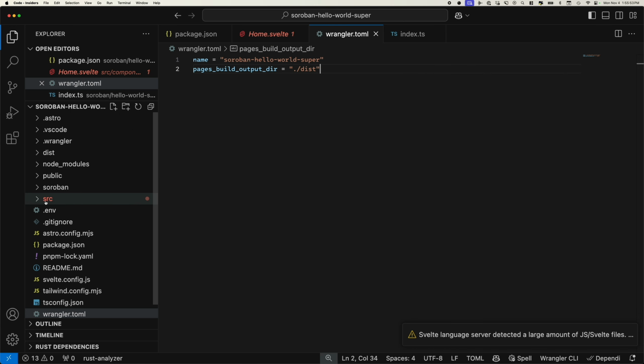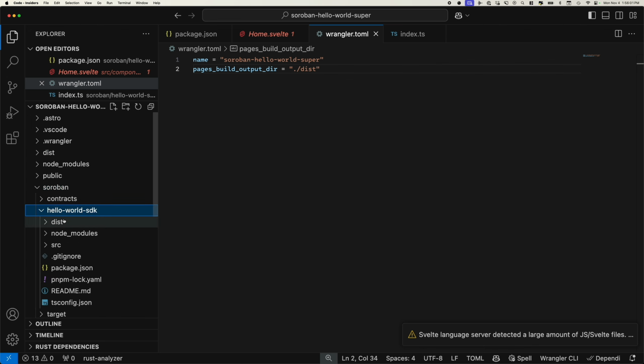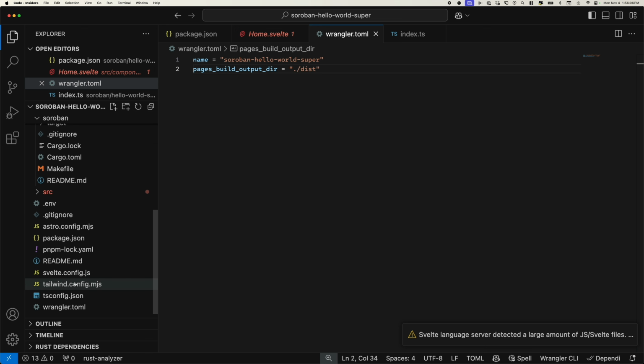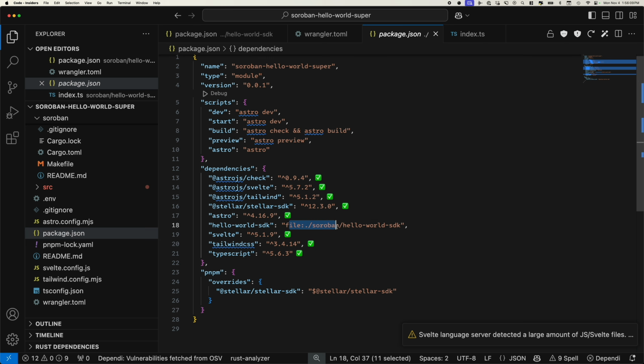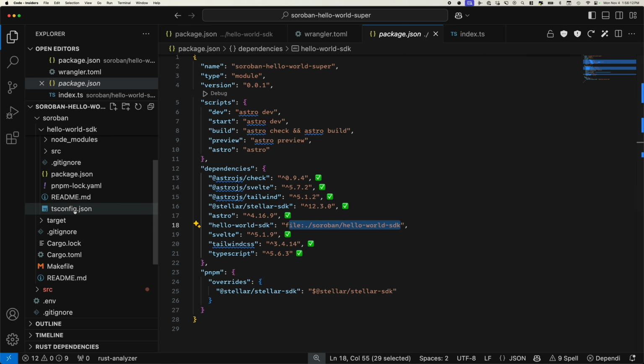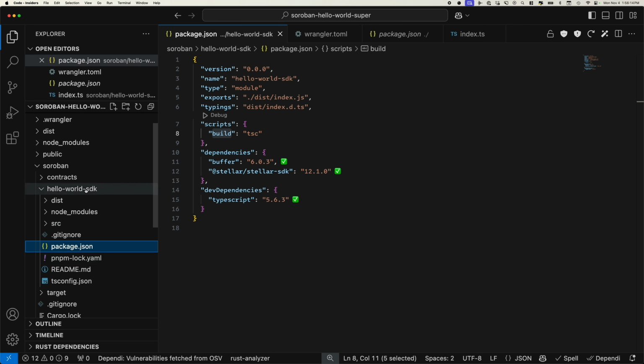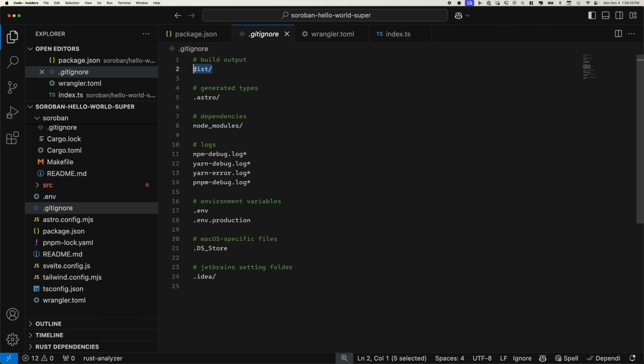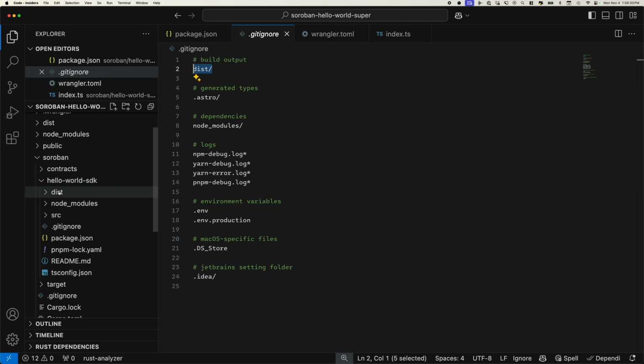There are instances, if you deploy this via Git, where the one big problem you're going to have is that this distribution directory is needed in order to import it from this file, Hello World SDK. It's going to look for that distribution directory because package.json inside of that SDK says that's where the export is. And so if you ignore it, which this gitignore does, it ignores the distribution directory. It will try to pick up a package that doesn't exist.